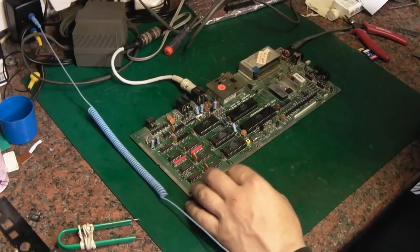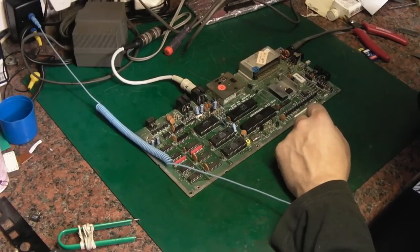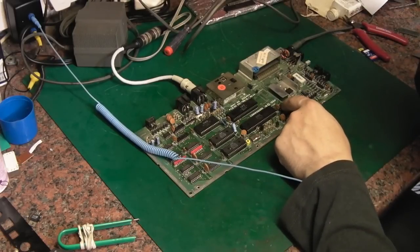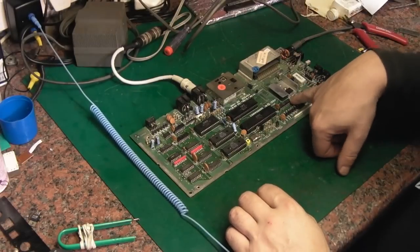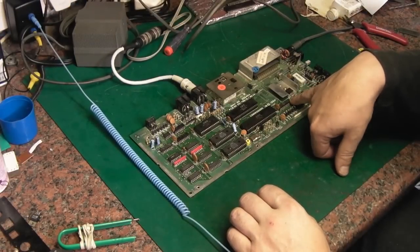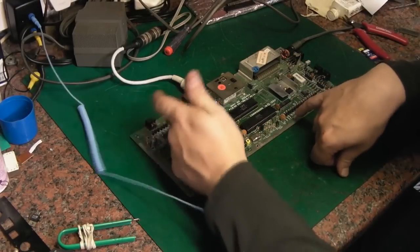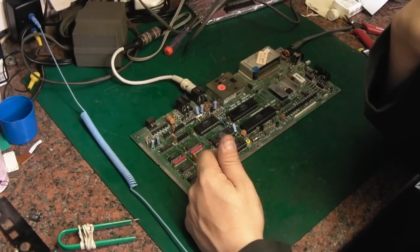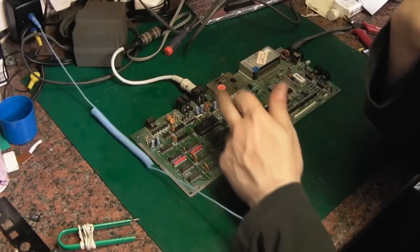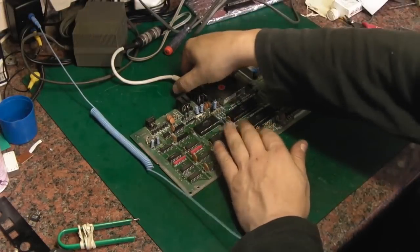So I've heard that this can cause issues. It's the 6529B. I believe it's something to do with the keyboard. I have read on some of the forums that apparently that can play up and cause some issues. Also, like I said, we could have a RAM issue. It could be a lot of the 74 series logic on here that could be the issue. It could be capacitors.